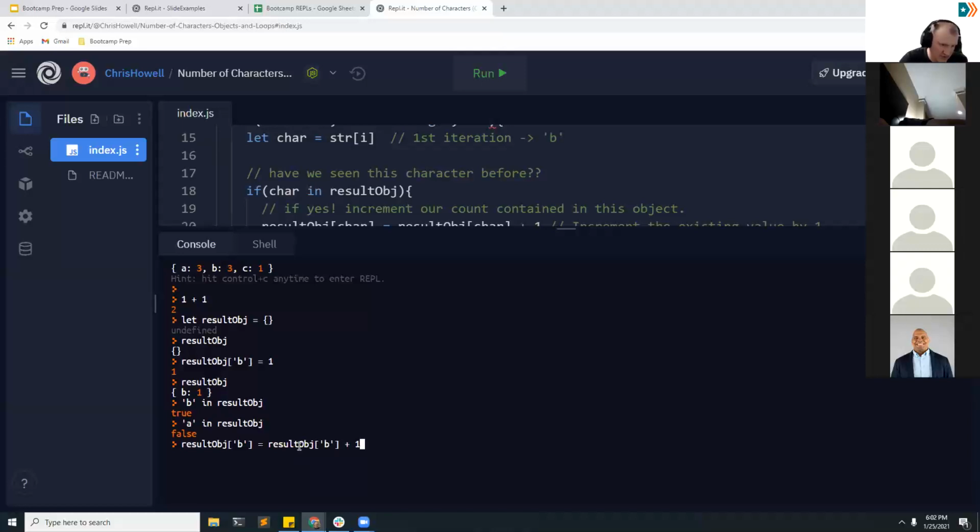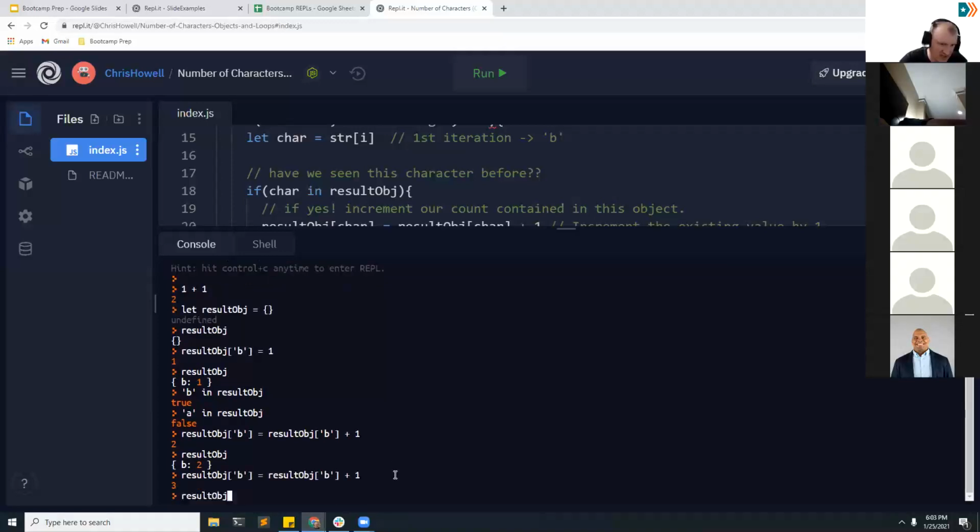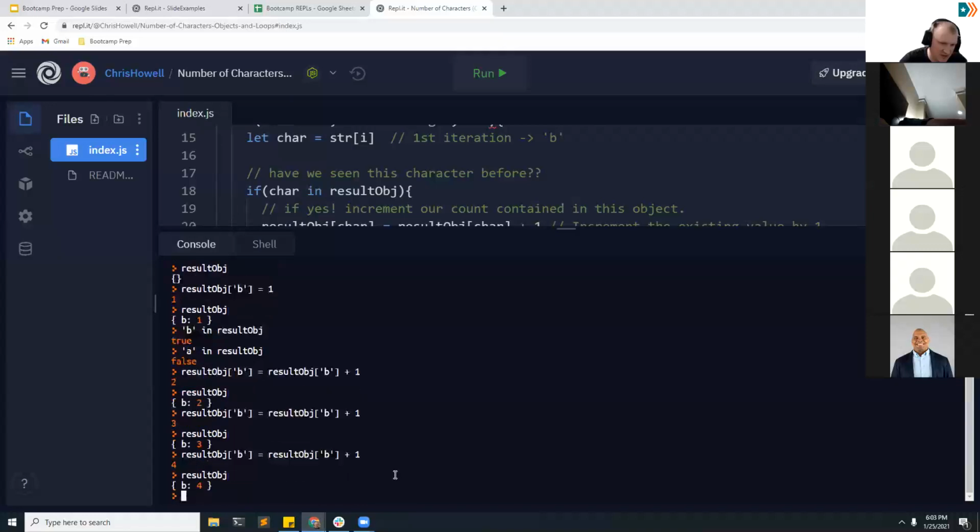It's going to run the right side first, adding 1 to whatever the value is for this key. It grabs that value, adds 1, and then assigns it back to what we're currently looking at. So if I run that line and then ask for the object again, now it's 2. And if I keep running this line, it will keep going up each time.